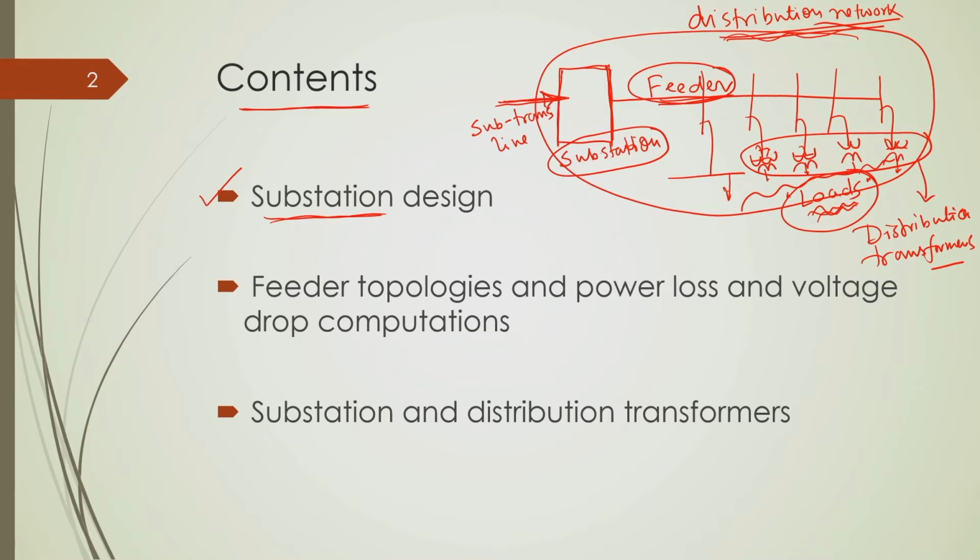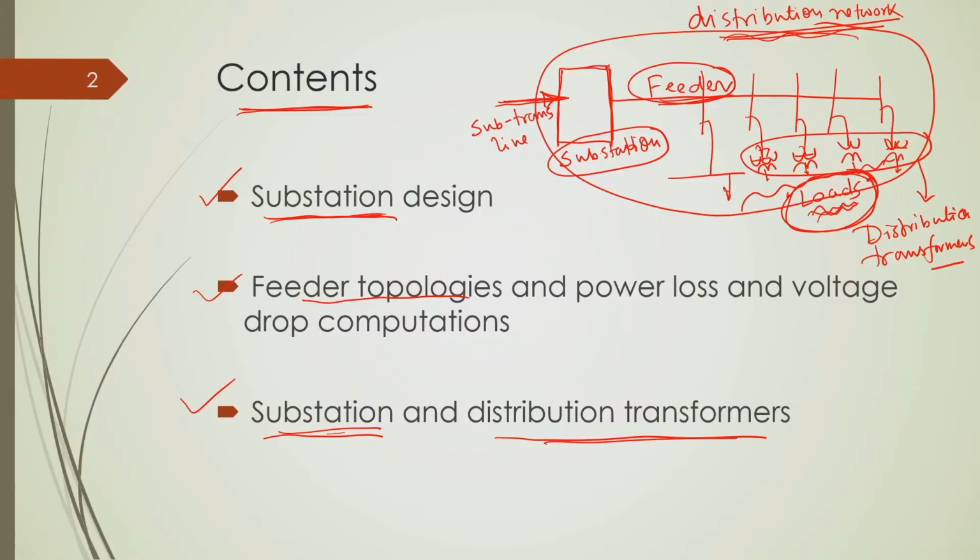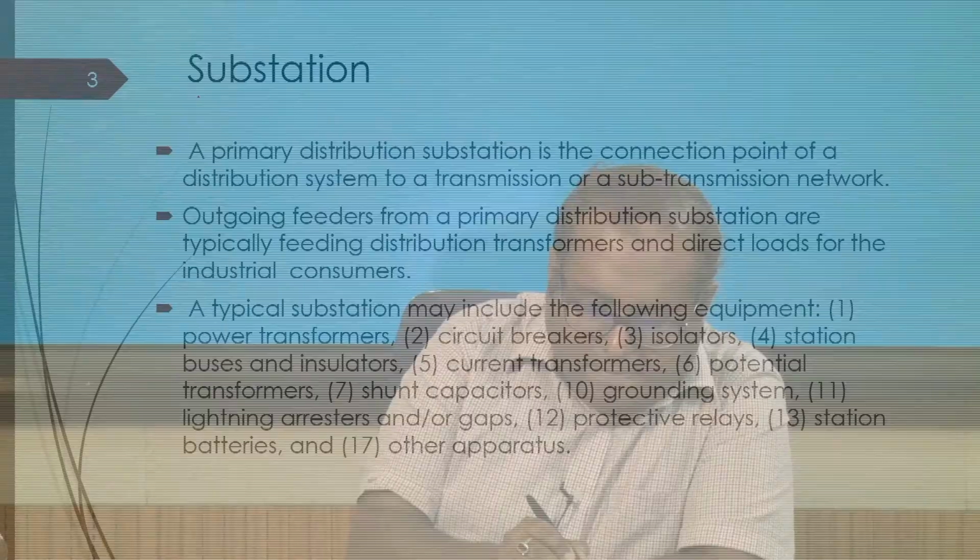If we go for the discussion of the primary distribution network, firstly we need to discuss the substation, then the feeder topologies and feeder structure, and also a bit on the distribution transformer and the substation transformer. So, these are the different stakeholders of a typical power distribution network. Loads are also important stakeholders, but the detailed discussions of load characteristics and load management were already done in module 1. Okay. Let us start with the substation.